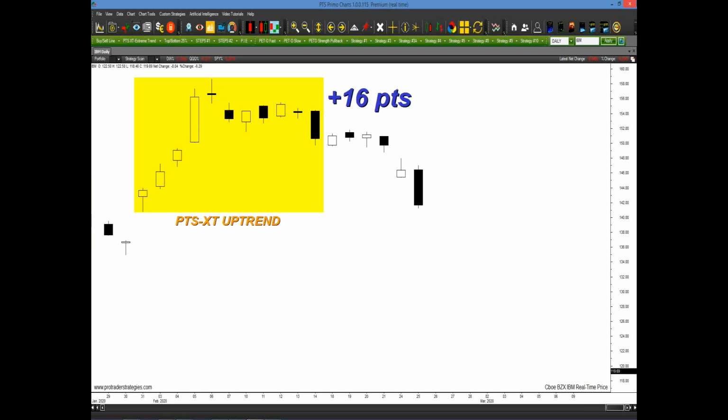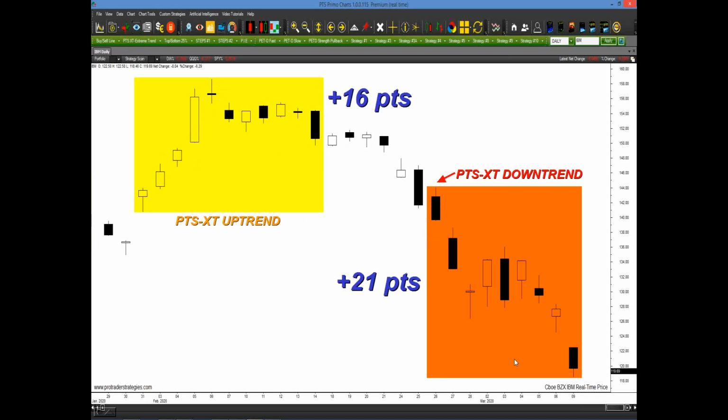Now, you can trade this. It's not really a trading tool, but if you want to, the minute you get a yellow block, you could buy. But you're responsible for your own results because this is not a strategy. It's just simply an indicator that's announcing a strong upward move. And it would have gotten you out right here before the market started to head lower. And then look what happens. On the very next bar, it's announcing a strong downward move. So if you missed this upward move, you could have gotten short, got some puts, 21 points to the downside coming into this first week of March, okay?